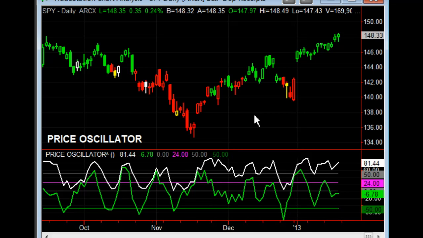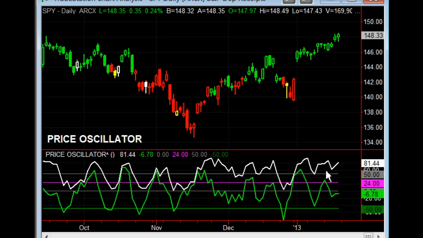And what you end up with are a couple of key areas on here. Price is represented in your white line, the momentum of moves represented in the green. And this little magenta line becomes key. It's at 24. In a certain setup, we'll go over in a second, will be what I call the 20-20. But when you get over 70, you have a bullish setup. When the price weight reading is between 40 and 69, you're kind of in a neutral no man's land. And that's where typically, whatever the trend is, it's going to stay the same. And then when you get below that 40, you've reached bearish territory, and you've got to be looking for an extended down move.